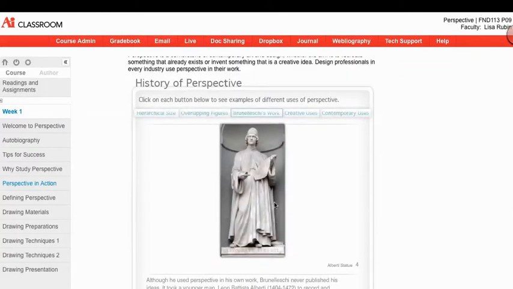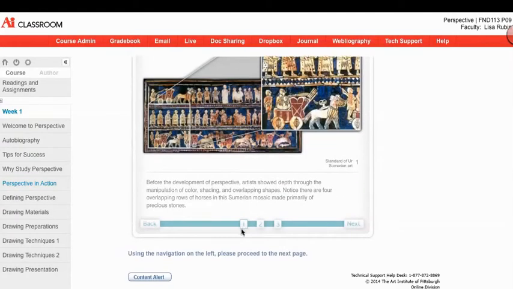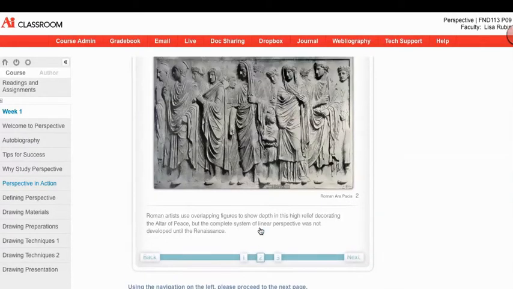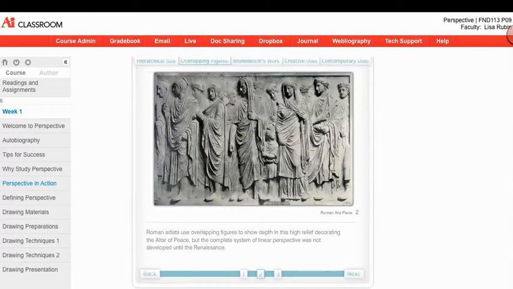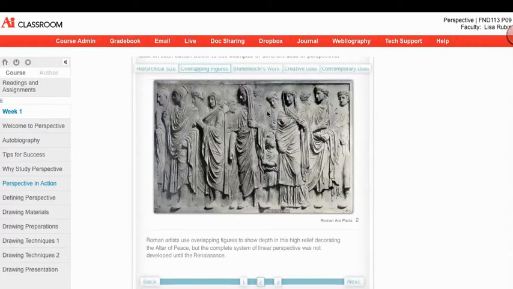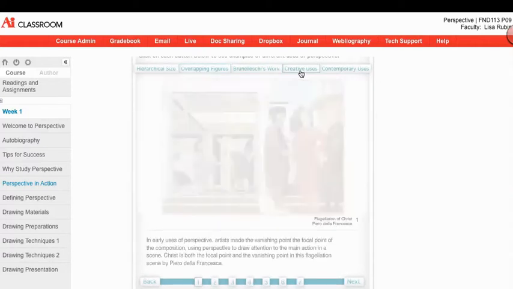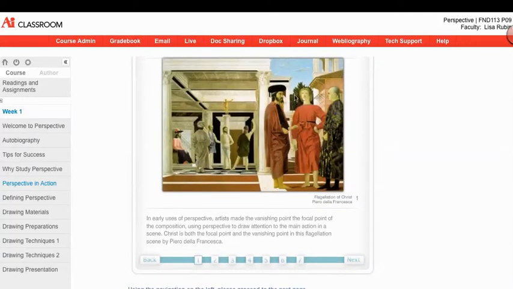Okay, here's some of the other accomplishments of his. All right, and with each of these sections there are some additional images. So you can see this is a medieval or Middle Ages sculpture, and you can see that, oh, actually it's Roman, showing that they're using overlapping to show depth, and there's some dimension to the figures as well.